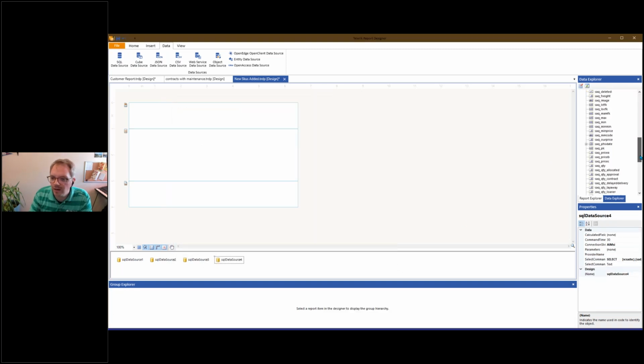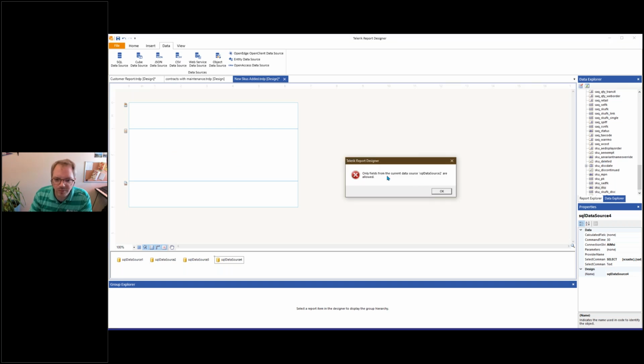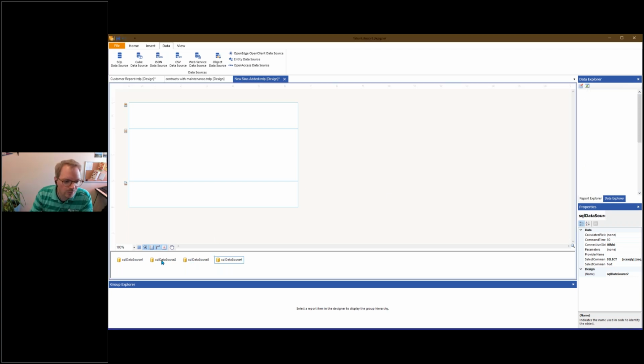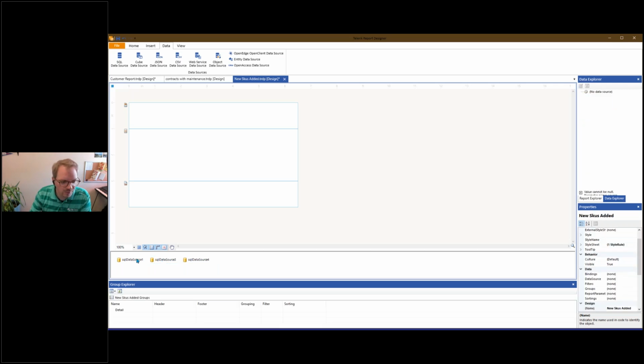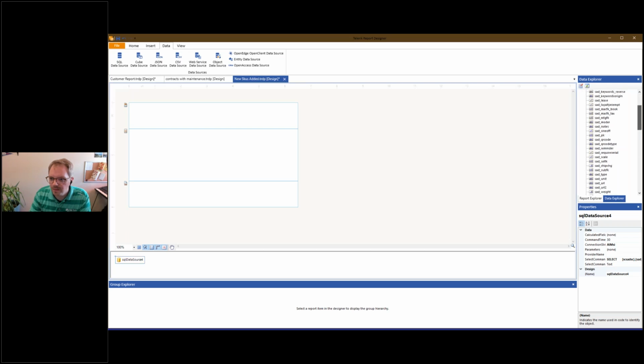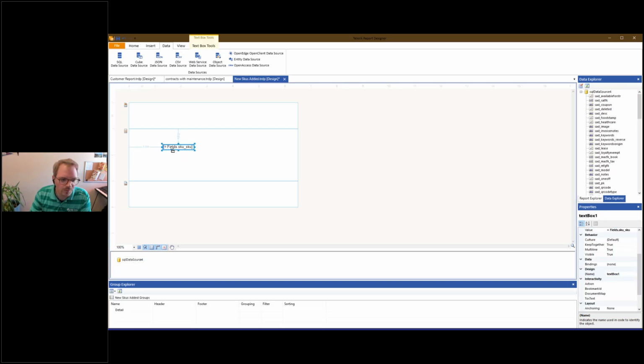Okay. Now let's go and find the SKU. We'll pull that in. Only fields from the current data source, SQL data source 2, are allowed. So can I delete those data sources? What if I now do this? I've just deleted those, so we'll pull in SKU. There we go. So there's the SKU.